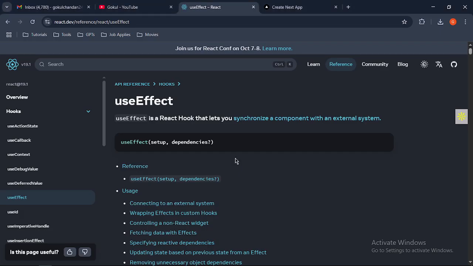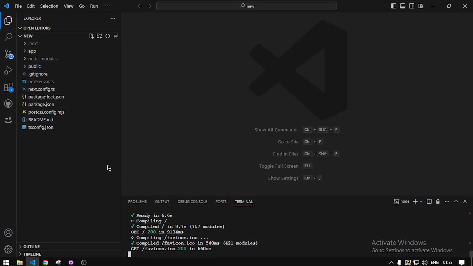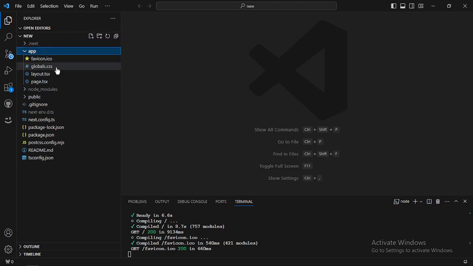Hey guys, in today's video, we're going to talk about useEffect in React. So useEffect is just an inbuilt hook which React gives us to make side effects, for making API calls. The hook is used when we are writing asynchronous code. So we're going to see a quick time clock application, just so that I can give you a demo on how this useEffect works. So I have just started a Next application here.